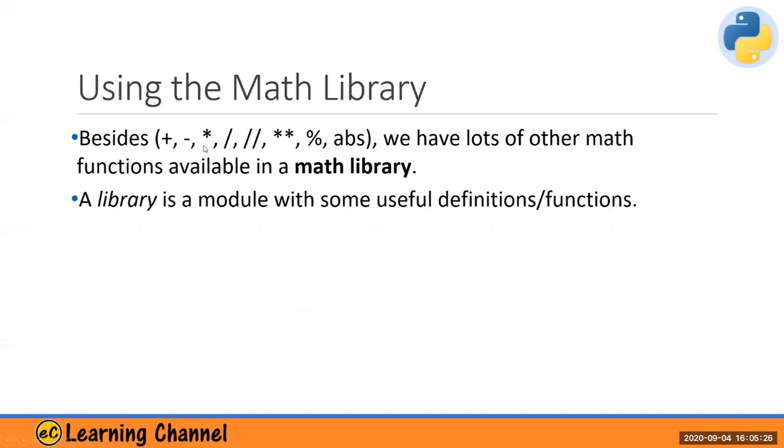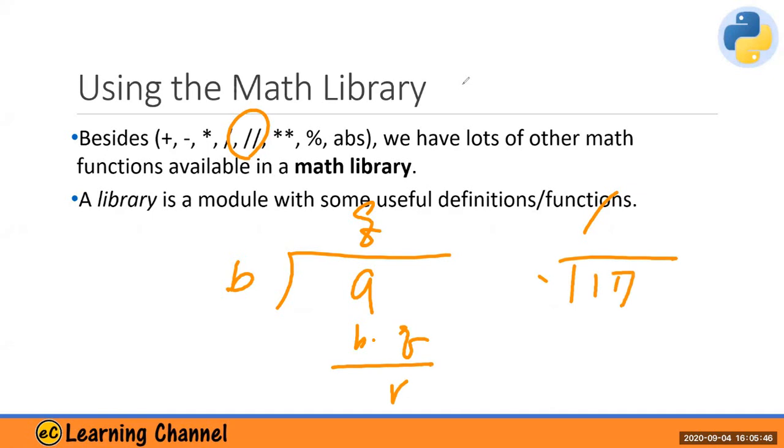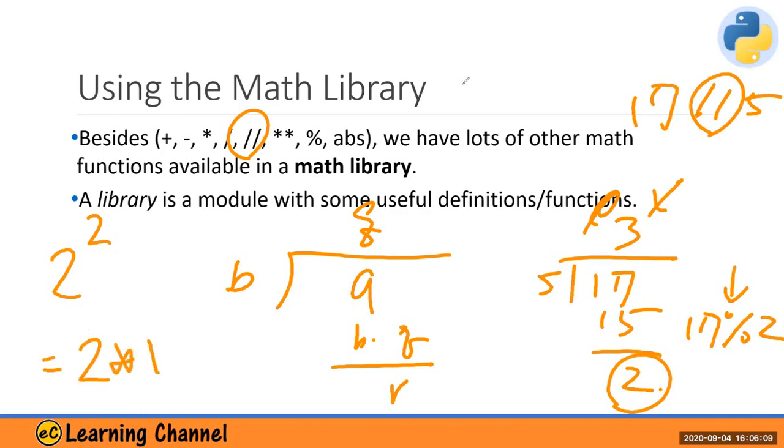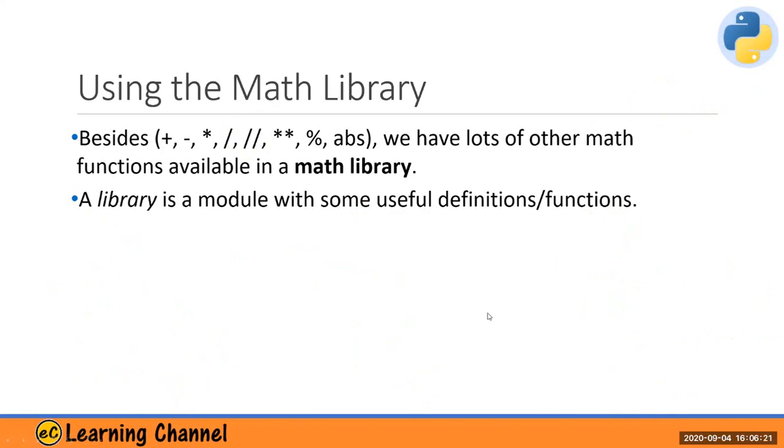Okay, so math library, we have plus, minus, star, slash, double slash. Double slash is the so-called integer division. So single slash means you have A divided by B, you have Q, and here you have B times Q, and you have a remainder, such as 17 divided by 5, you have 3, remainder 2. This 3 is 17 double slash 5. This 2 is 17 percent 5. This is modulus, this is integer division. Is that okay? And 2 squared, we write it down as 2 star star 2. This is the power, the exponent. This is the base, okay? So that's the way we formulate the mathematical things, but those are basic operators.